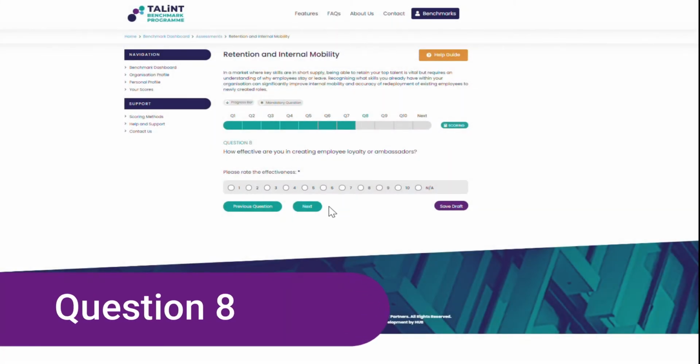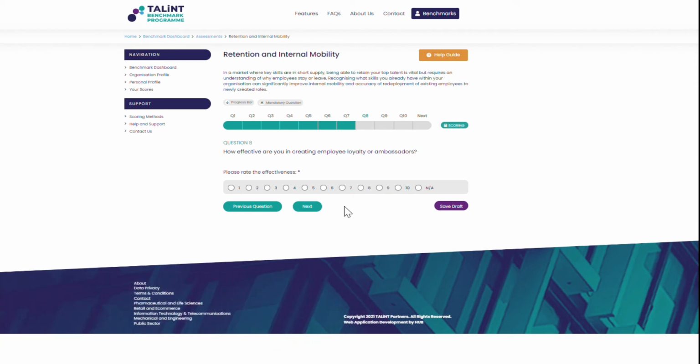Question 8 considers employee loyalty. Hard enough in normal times, but increasingly challenging when a percentage of your workforce is working from home. This is sometimes referred to as brand stickiness, and it makes a big difference in both the retention and motivation of your employee population. Turning employees into ambassadors for your organization takes planning and specific action. It rarely happens by chance. If employees don't feel attached to your organization, they are easy targets for competitors to win over.